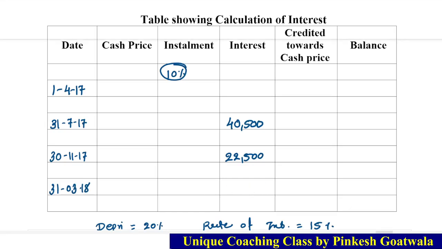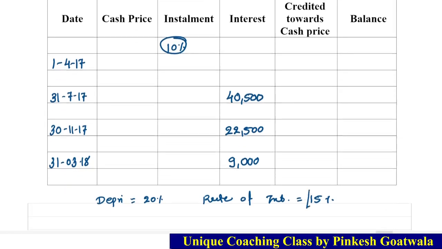Until now, what did we have? We had the balance, and from the balance we found out the interest. Now we have to do the opposite. With the help of interest, we should find out the balance. So look here. First of all, what is our rate of interest? Our rate of interest here is 50%.